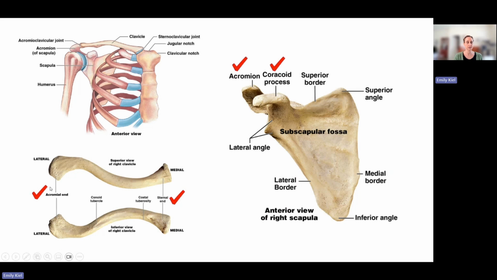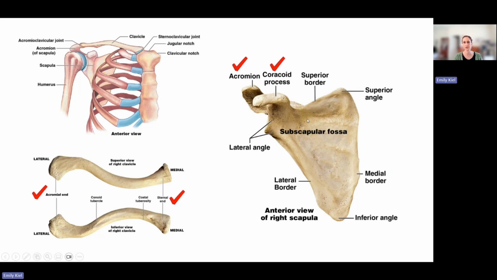You want to be able to see that the lateral end of the clavicle is a little bit wider. It's called the acromial end because it's going to articulate with the acromion of the scapula. The medial end is not quite as wide and a little more flat. So be aware of the clavicle. And then you can also see on the inferior surface, you've got this little bit of kind of a groove where it's a little bit more irregular, so you can identify which is the superior and which is the inferior face.